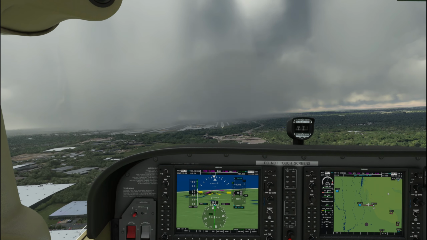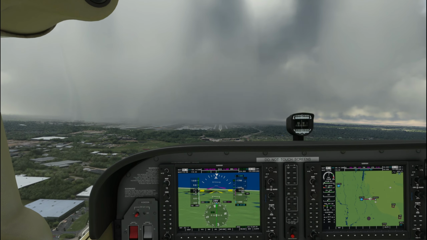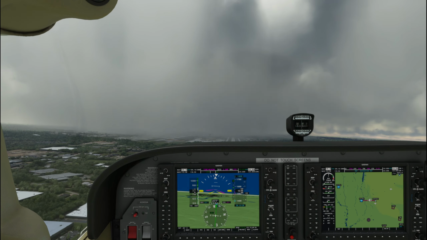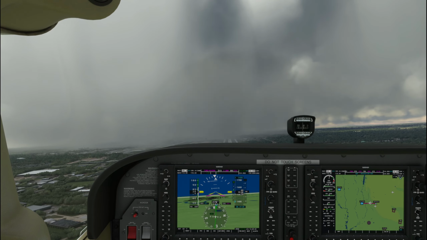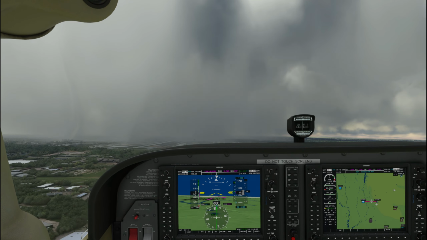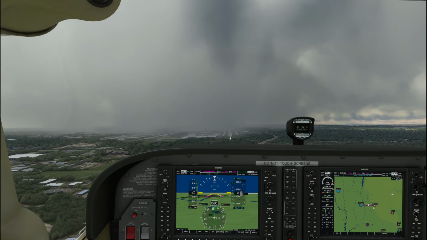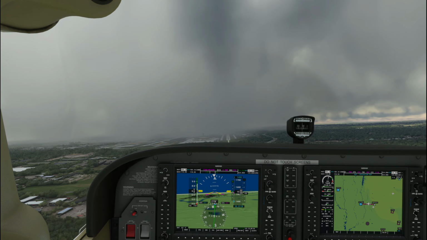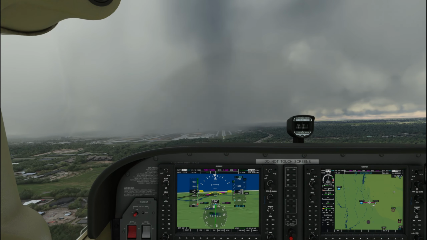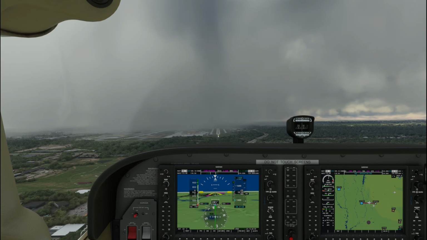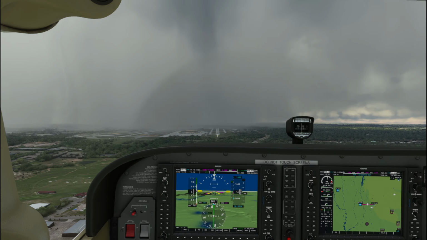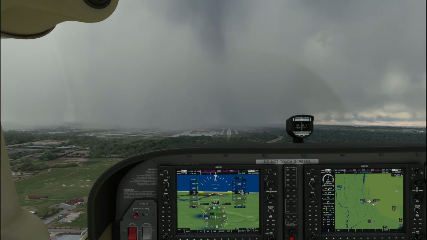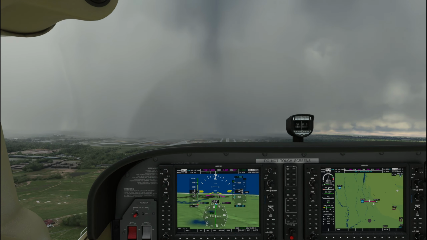Alright, we got one notch of flaps out. Two notches of flaps out. It's taking a lot to try and keep her steady, man. 500.